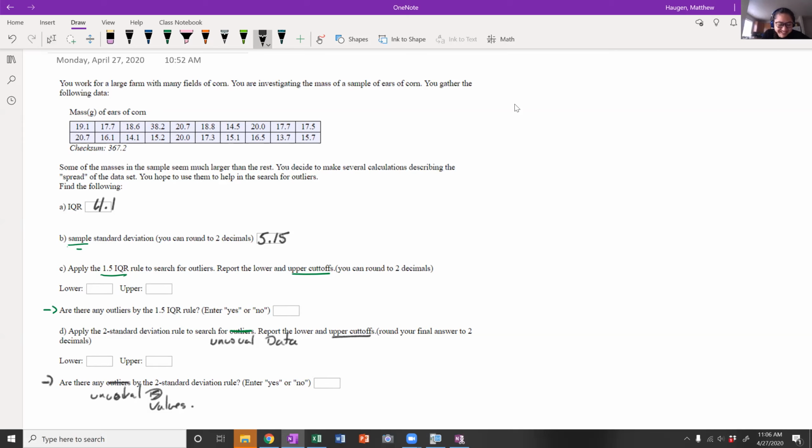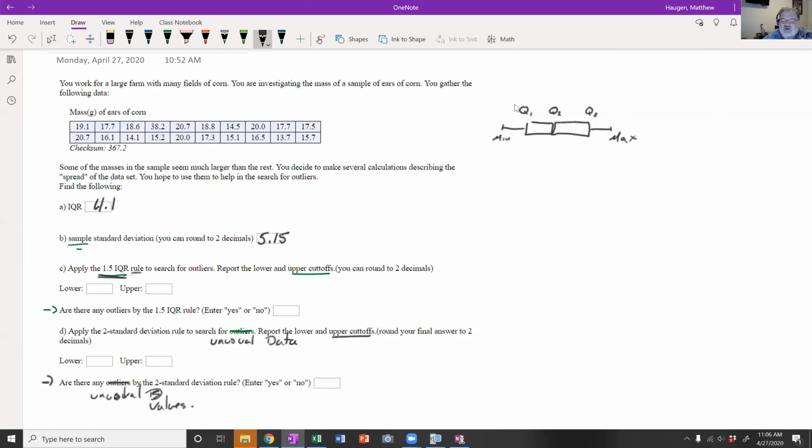So that 1.5 IQR rule, it's not telling us how to find it. It's just referencing that rule. So how does that rule work? If we imagine we have a box plot for this data, you remember that box plot has its middle at our median, our Q2, its ends of the boxes at Q1, Q3, and then our minimum, often called Q sub 0, and the maximum Q4.